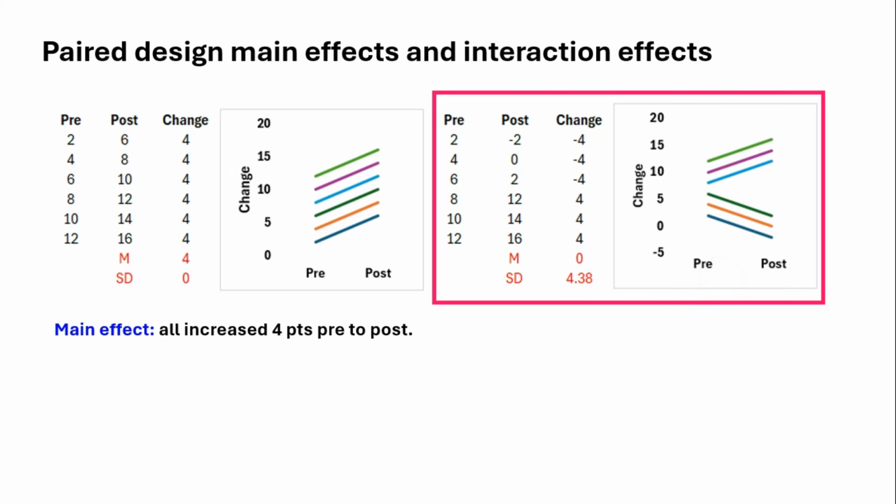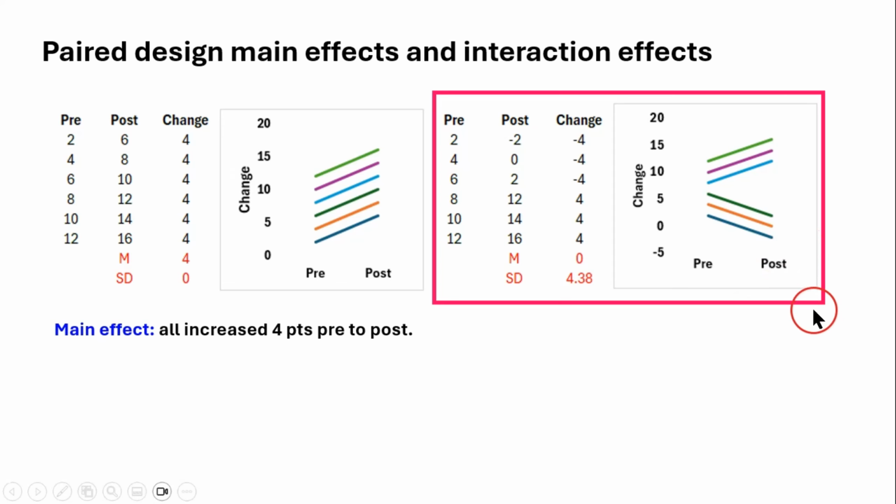Again, looking at the mean, you would conclude that nothing happened. But you can clearly see that there's something happening here. 3 of them went up, 3 of them went down. So this is a clear pattern of where the treatment that occurred between pre and post is affecting different subjects differently. Very important. Now, you don't know exactly why this is occurring, but you can at least see it happening, and you're able to report that with this type of a study design.